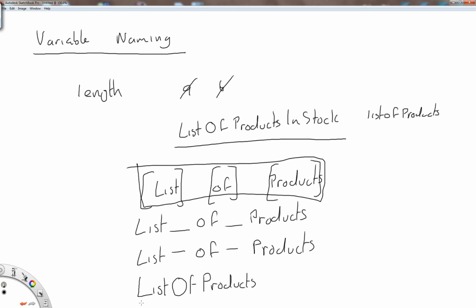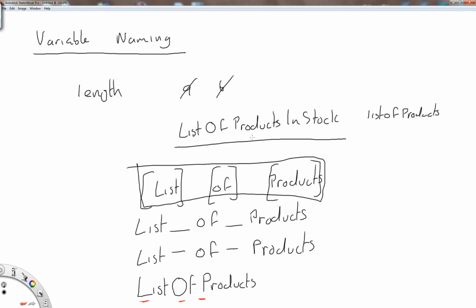As we can see, the L, the O and the P are both in uppercase, and there are no spaces between them. So it helps the name of the variable stand out, and it helps you read the variable, especially when there are multiple words within the variable name.